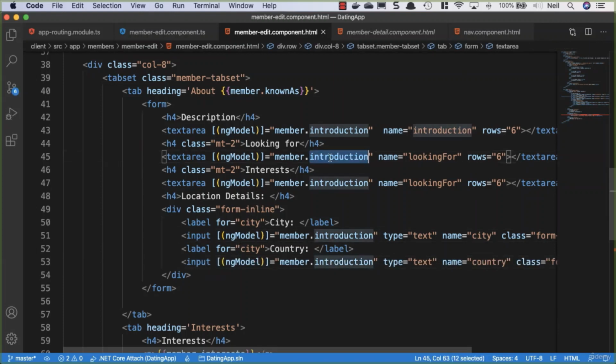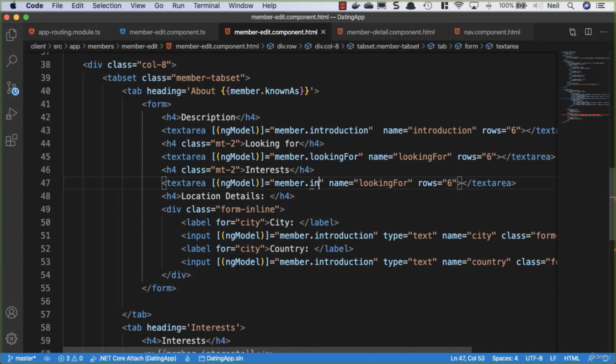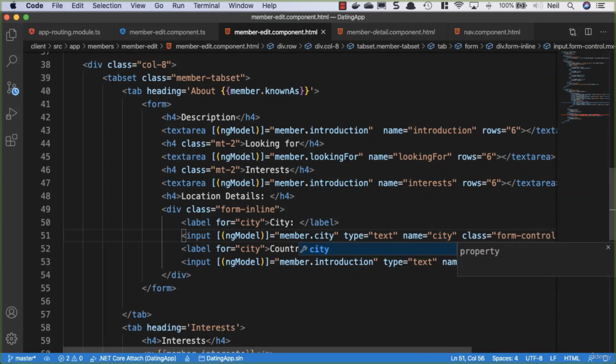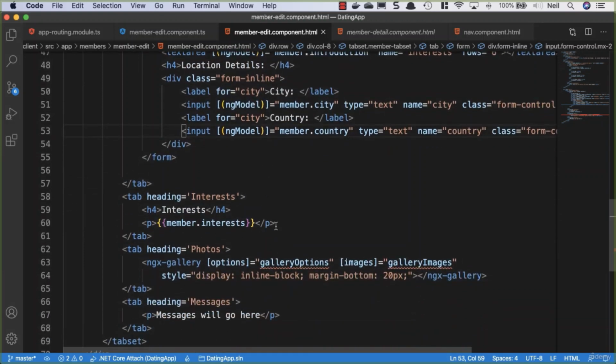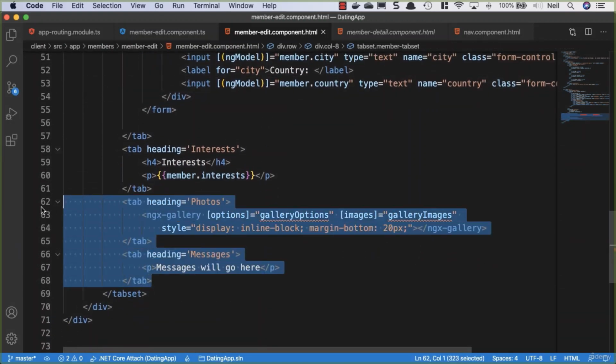And we want to change the looking for member and looking for. The interests will obviously be interests. And we need to change the name here because I didn't do that earlier. And then for our location details, we need the member.city and we need the member.country. And for the other tabs that we have inside here, we're going to remove two of these tabs anyway.